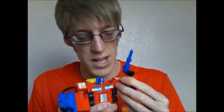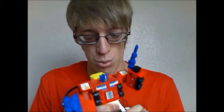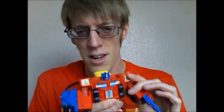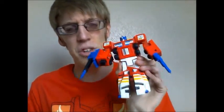Yeah, I like this. He's all clickety and boxy, and he's actually really quite poseable. He's got good light piping, and he's just a different looking Optimus. And yeah, nice slice of G2 right here.